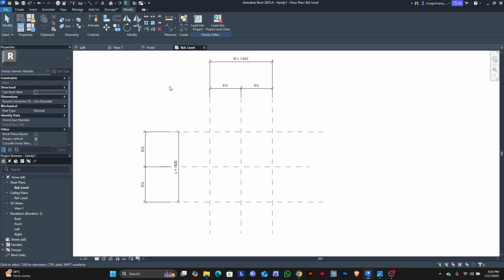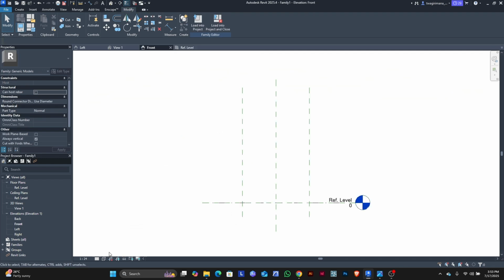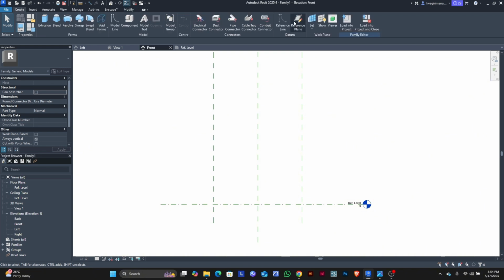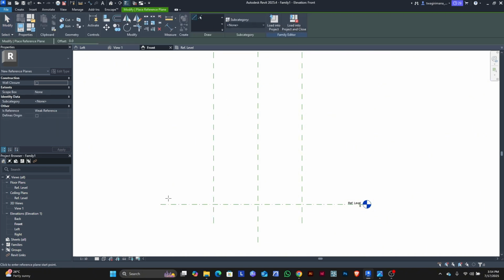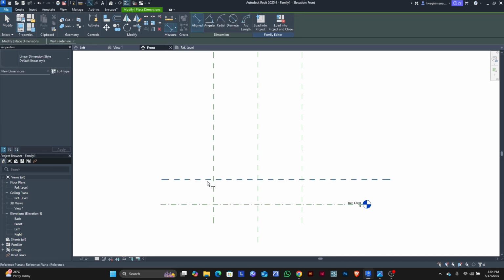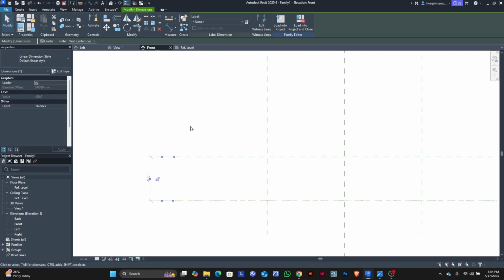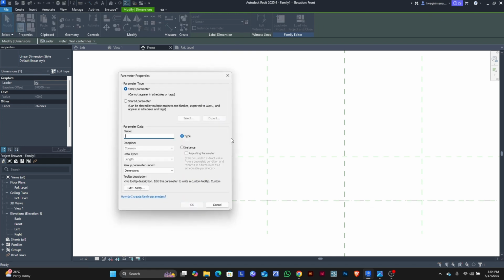So then let's go to the front view and also set the reference plane. Since our bed will need height, obviously, we need to create a reference plane. Let's say this one, and also give it dimensions and then give it a parameter as well, because we want to be controlling the height of the bed, and give it H for height.